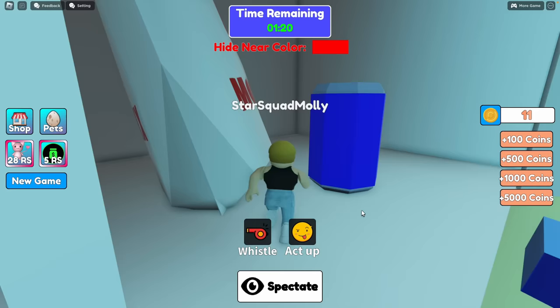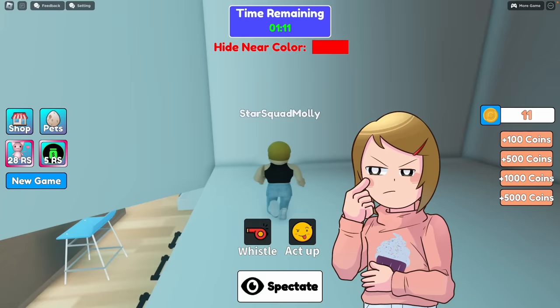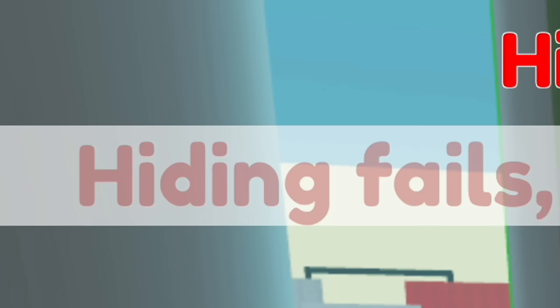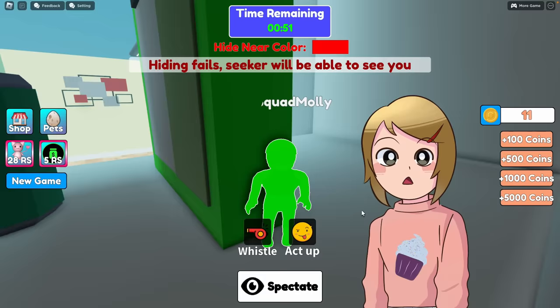Okay, that's apparently white, even though there's red on it. I guess that doesn't count. So, I can be seen, but I'm way up here, so I'm not sure that they'll be able to find me. I'm not hiding near red, but I'm just going to stay here and hope for the best. Hiding fails. Seeker will be able to see you. Uh-oh. Oh, there's no countdown unless you hide near that.